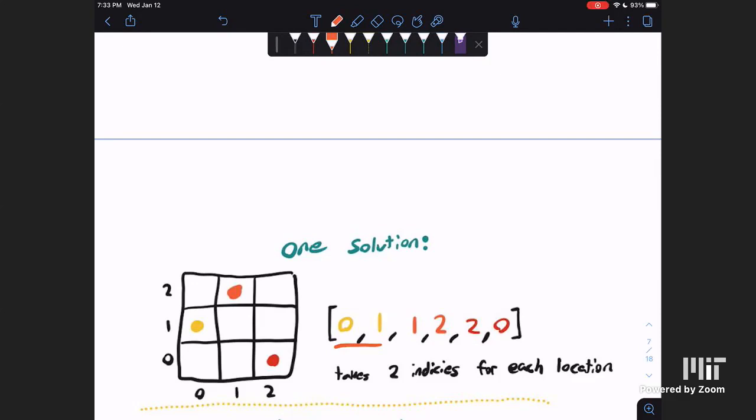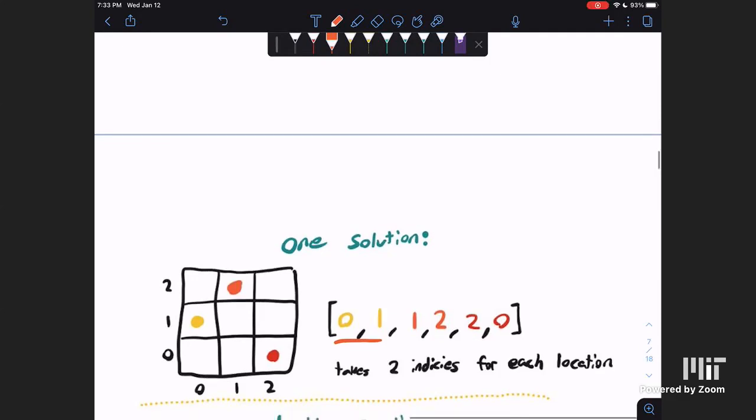The biggest downside is it takes 2 indices for each location. So with this, let's say you took your whole array just to store locations, you could store 32 locations because it would take 2 of your integers for each location. There's a pretty quick, better solution we can do, which is facilitated by the fact that our maps are never bigger than 60 by 60. Does anyone have any ideas what this would be?